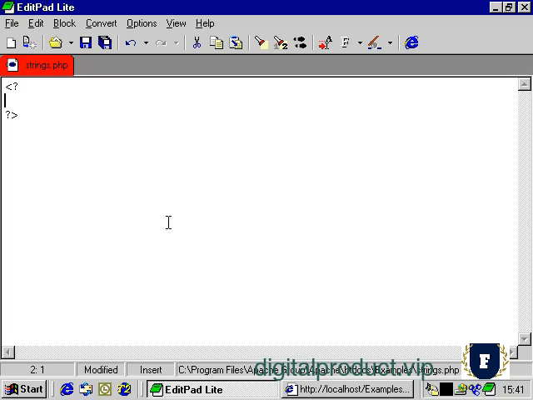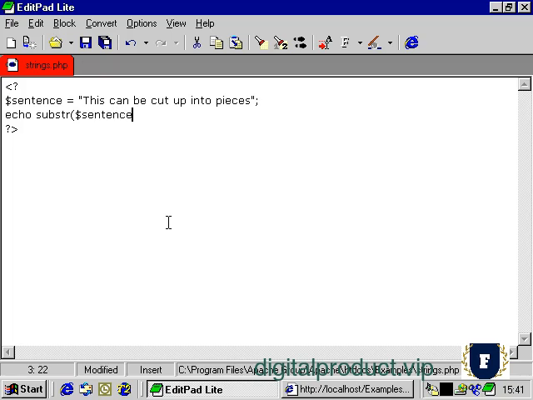So, for instance, if we took a different sentence, and then we use the substr function, then we can split it up.